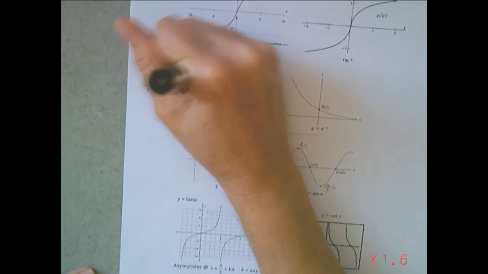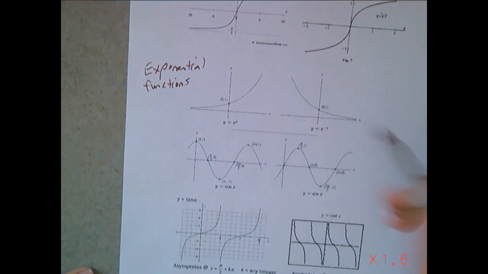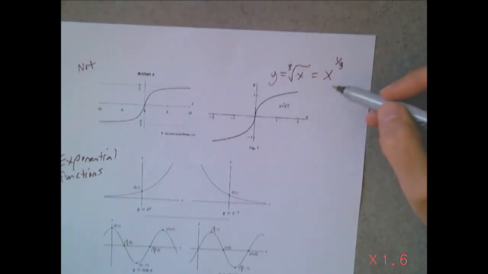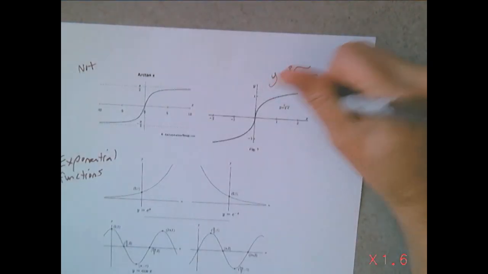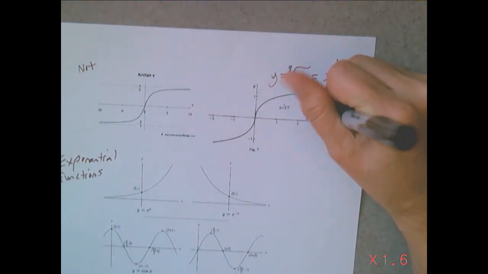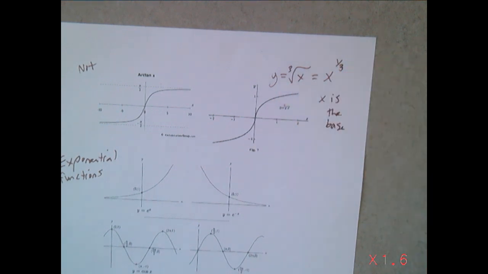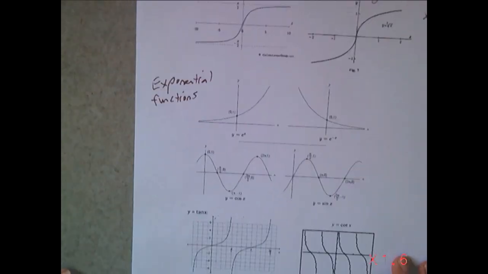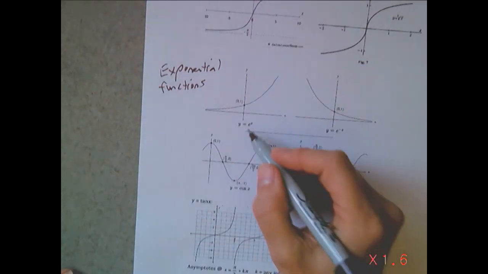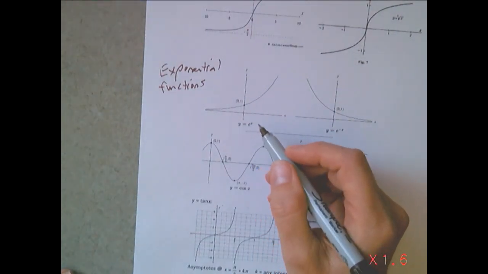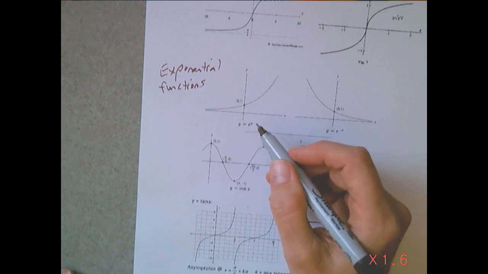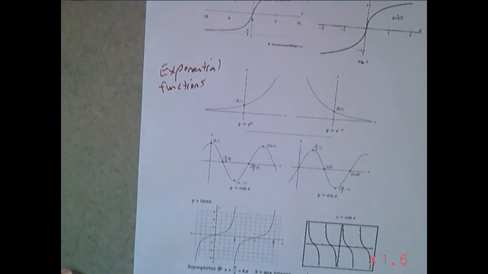Exponential functions have the variable in the exponent rather than the variable as the base. So coming back over to our example here, notice that x is the base, and that's what makes it a power function. It's a base to a constant number. But if you look at an exponential function, the base is the constant, and the power, that is the exponent, is the variable. So it is not a power function to be an exponential function.